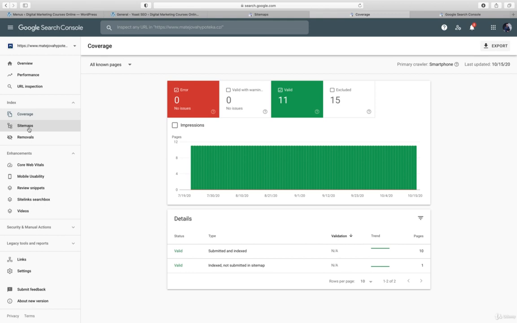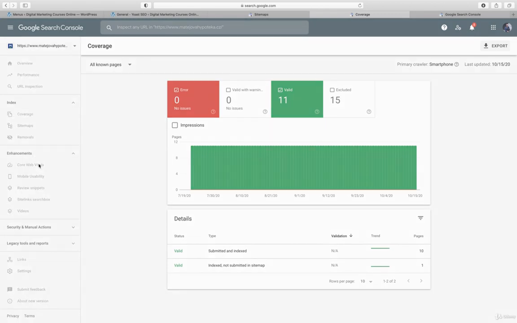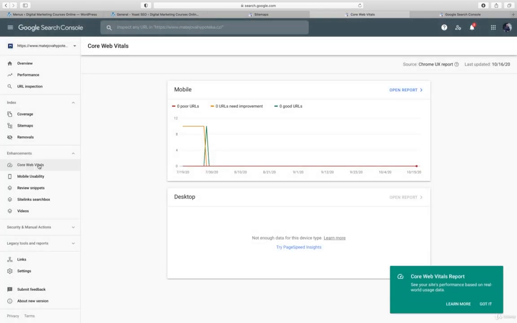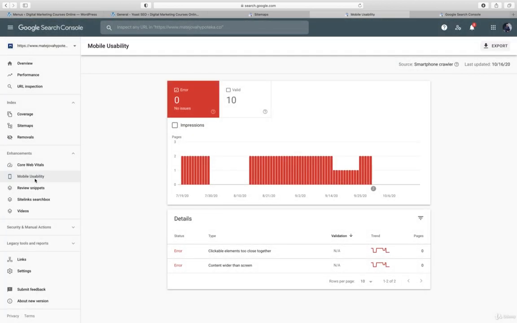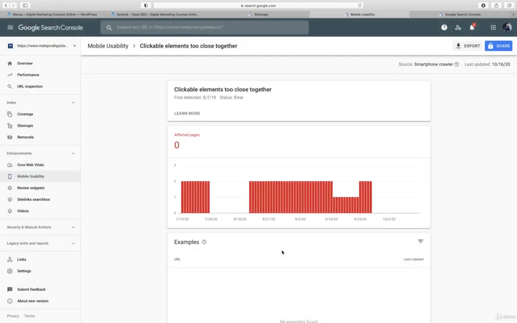Everything is okay. And I can also double check the web is going well, and also I can double check the mobile usability, so everything is going very well. I might need to improve a little bit, but it's everything, 0 affected pages.